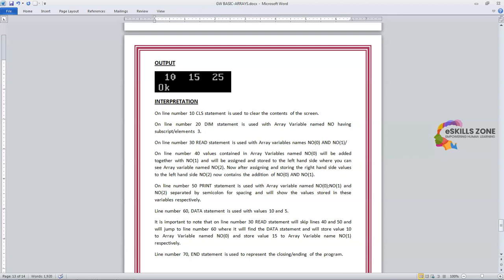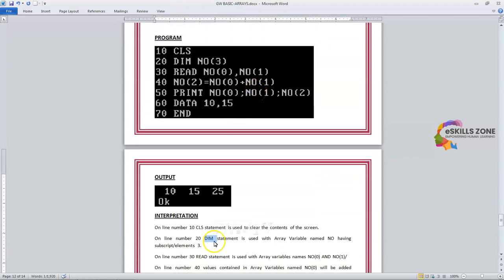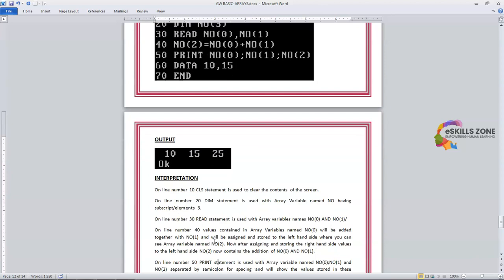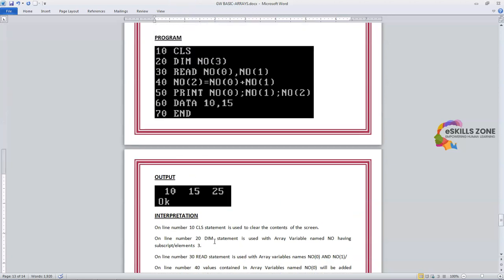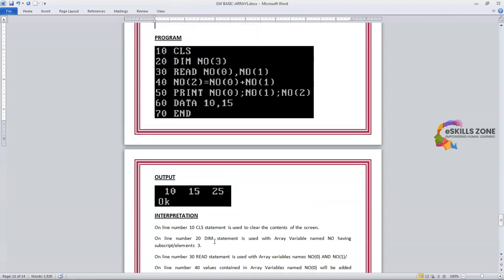I have just explained each and every line, how all these lines will be executed and will generate the output 10, 15, 25. We have shown how each statement is used and how the whole program will be compiled, and then the output generated, which gives us the required output, 10, 15, 25.